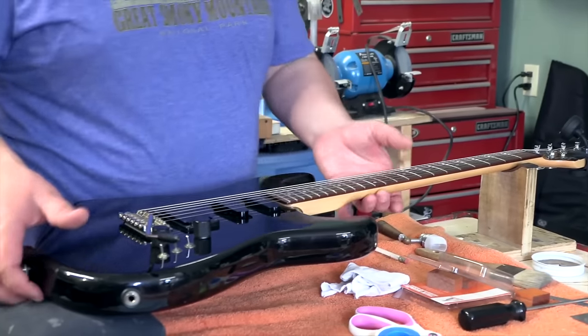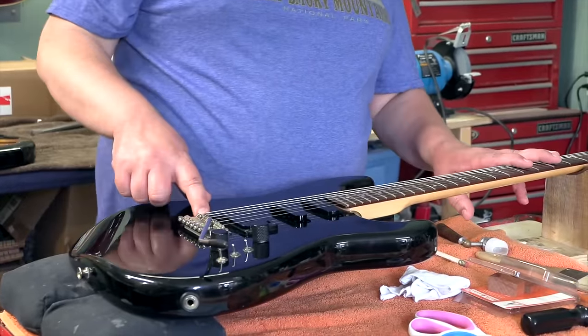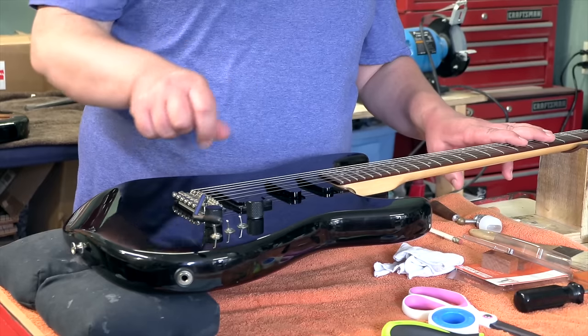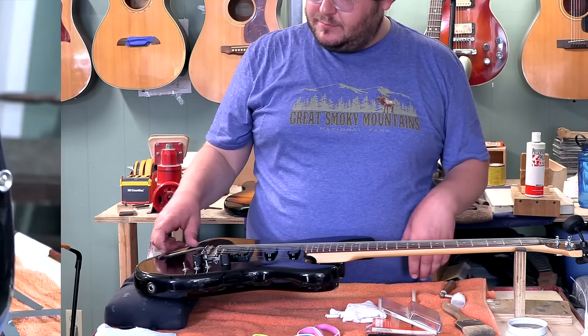Okay, so you have the block in there, the tension's holding it in place. All the setup work's done. You got your 2 outside screws tightened up and backed off a hair. You got the middle 4 backed off slightly more than the outside ones. You got your pickup height set. It's ready to go. It's time to float the bridge.